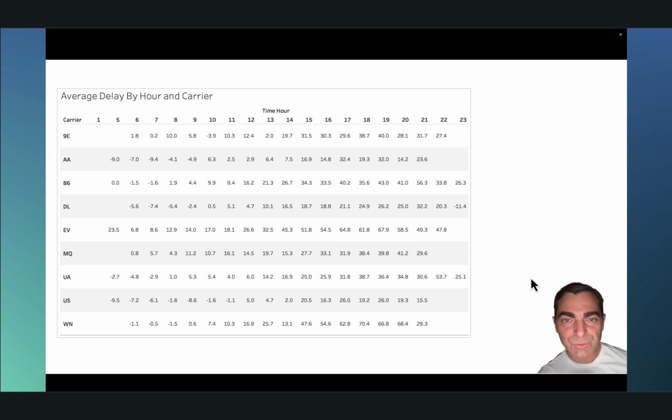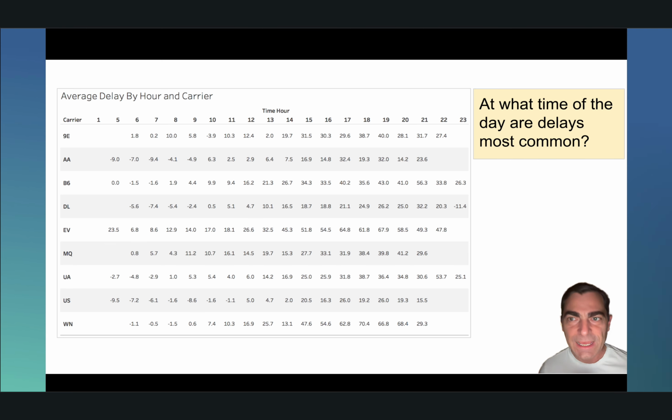Now, I want you to try to answer the questions that I pose by looking at this table. So try to do it, and if necessary, stop the video for a moment to see if you can answer that question, and also how hard answering that question is. So be ready to do that. Question 1. At what time of the day are delays most common? Try to answer that question. So if I had to do that, I'll try to eyeball this table, and I see that there are larger numbers somewhere around here, but it's hard to be confident about that, right?